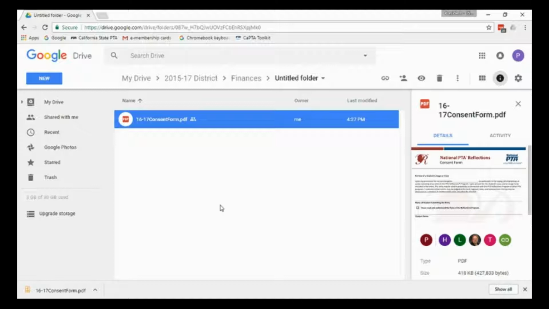So that's an advantage in using the Google tools, because what would have to happen if we were using Microsoft Word is first we'd have to make sure everyone has Microsoft Word. That may not always be the case, and there is a cost associated with that.